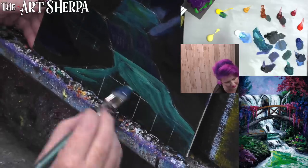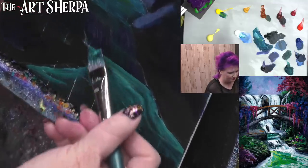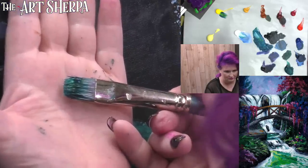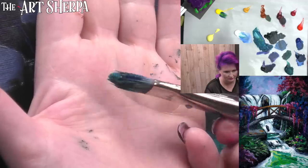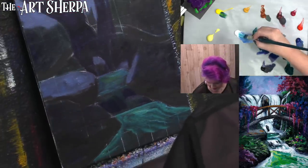Look at this. Loosely mixed. Yeah, you're not over-mixing that at all, are you? No. Now, can you pause and just show the other side of your brush so they can see? There we go. You go to this camera, and so you can see there. See how you can roll it over and see. It's not mixed. It's just all in the bristles. And that's how she got that cool effect.